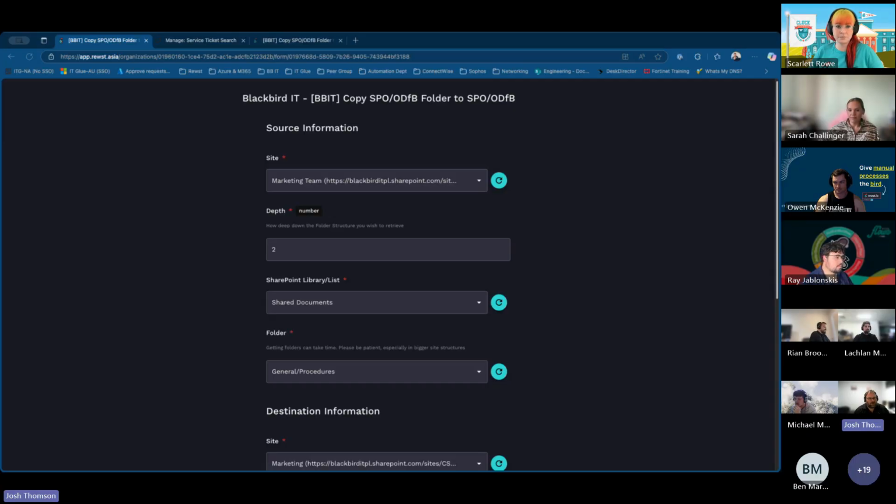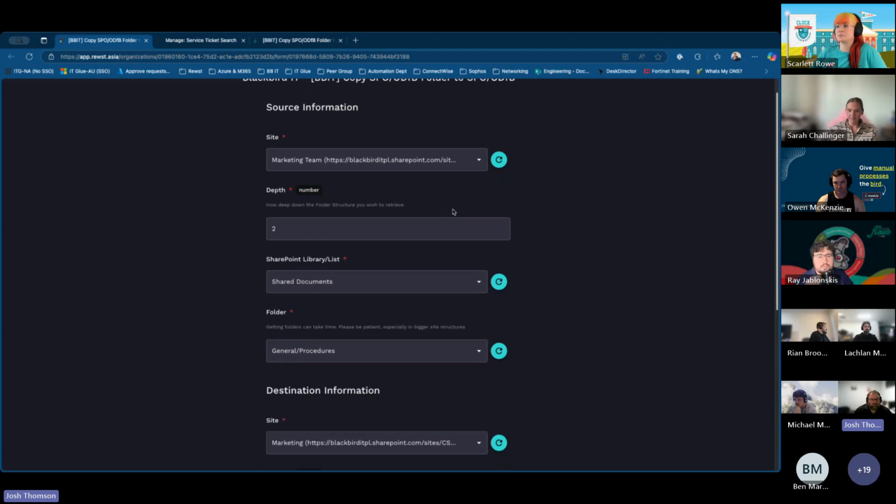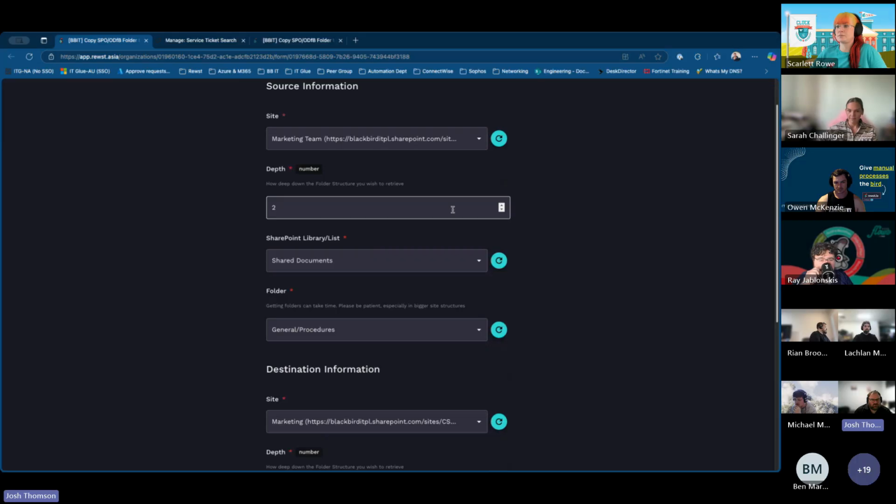So I have built a form with a series of option generator workflows and an underlying workflow that will go and query all of your sites in Microsoft 365. So it'll get SharePoint, it'll get Teams, it'll get OneDrive. Then the fun part was just trying to get the folders out of the document libraries that you want.